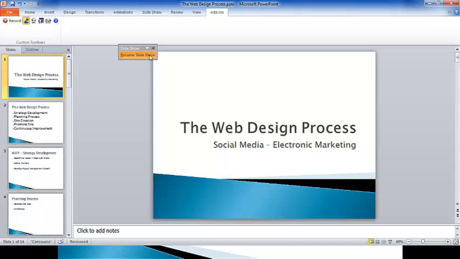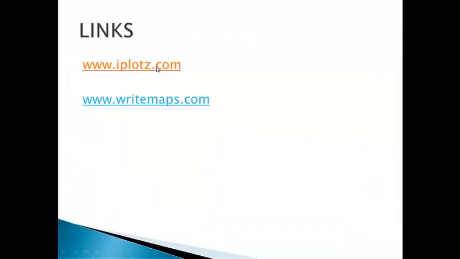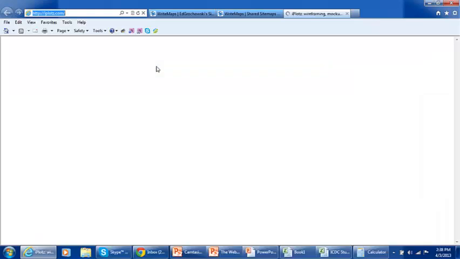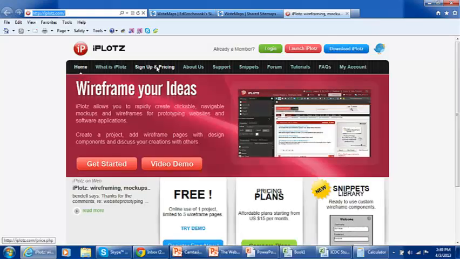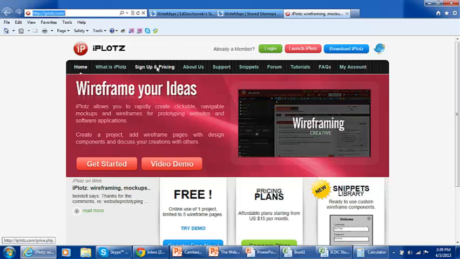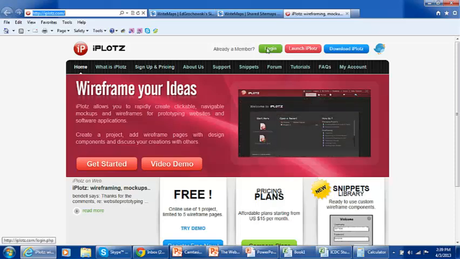Now, the next one that we're going to look at is something called IPlots. And IPlots, they will give you a 30-day free trial. It doesn't ask for any credit card information and allows you to set up your wireframe.